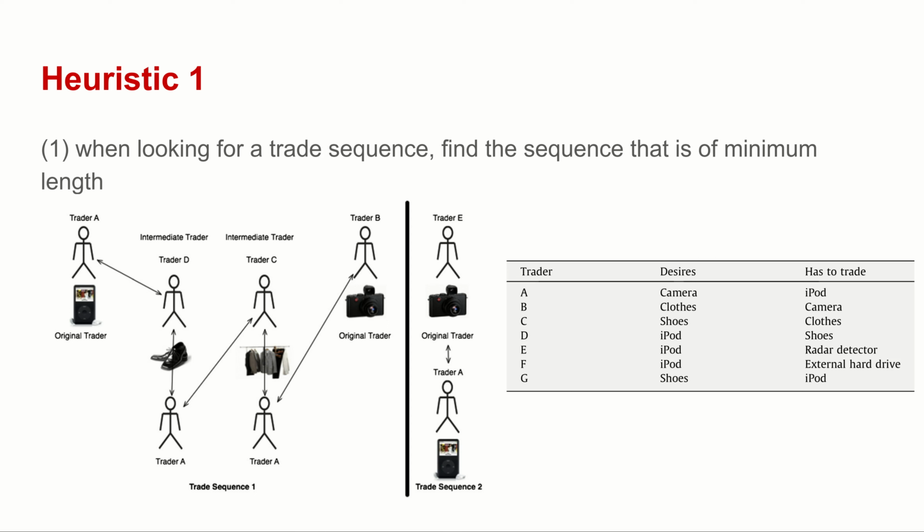In this case, for example, there's at least 2 possible solutions here, but one of them is much shorter than the other and will be found with significantly fewer steps and comparisons. If we build the tree in a depth first way, we'd first find trader D to trade with, and then we do trader C and trader B, and that's a lot of steps. But if we had just done it breadth first instead, we would have found trader D and then trader E. We would have found that completed the trade and been done. So following this heuristic, you generally take fewer steps.